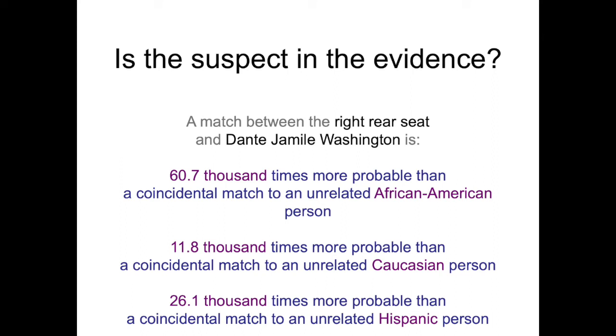And all those words are understandable to a jury because they know what probable means. They know it's the probability of a match compared to the probability of a coincidence and so on. It's pretty straightforward, but unfamiliar. People don't usually think in terms of likelihood ratios, but there you have it.